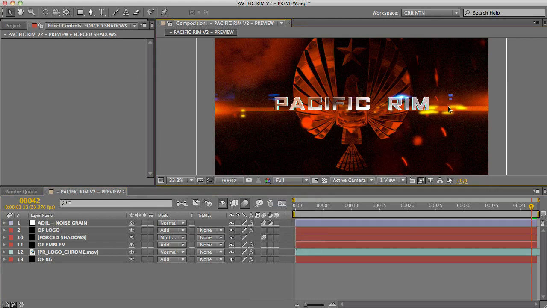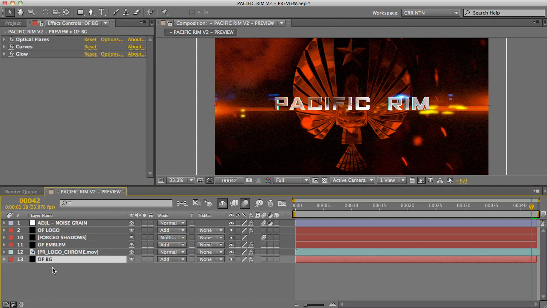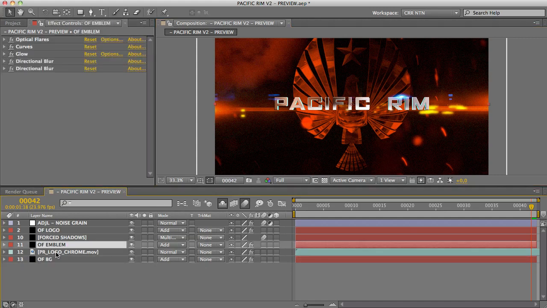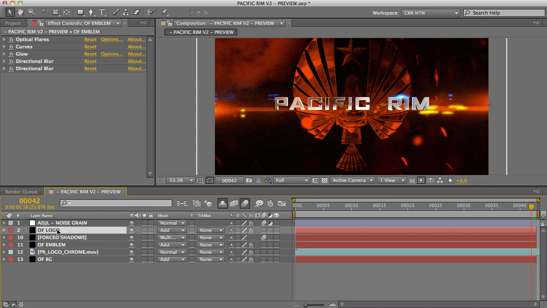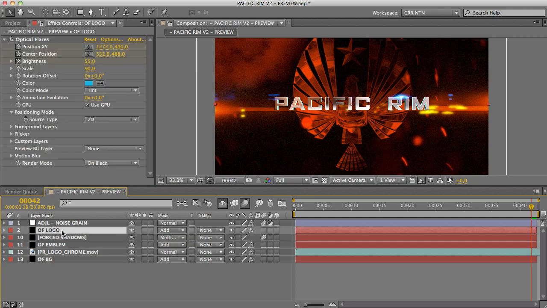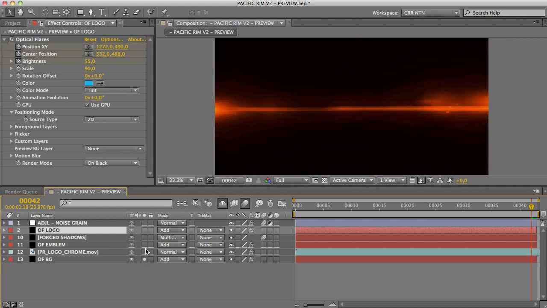The splitting of the lens flare is composed into 3 parts. The first is used as a background, the second working with the yellow sparks above the emblem, and finally the last lens works above the logo and the color is electric blue. Here's how the last 3 lens flares work.